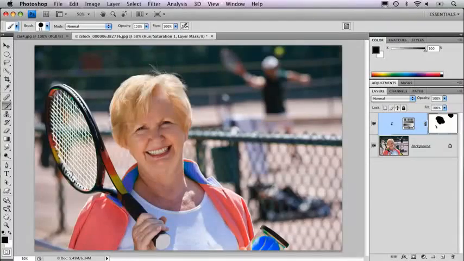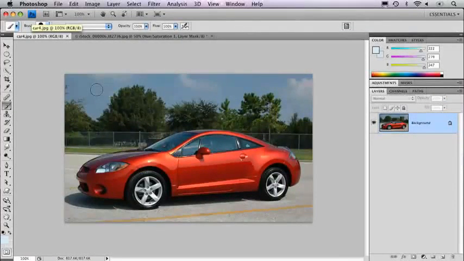So in this particular example, honestly, it probably would be just as fast to select her collar. Don't want the ball to be blue either. But take a look at this example. Remember back when we were talking about the pen tool, how much effort it took me to try and select this using the pen tool?